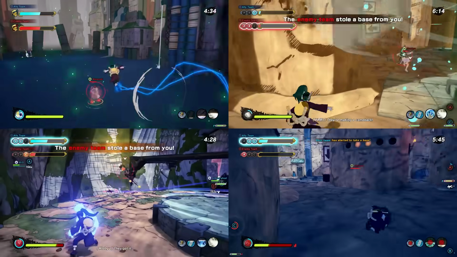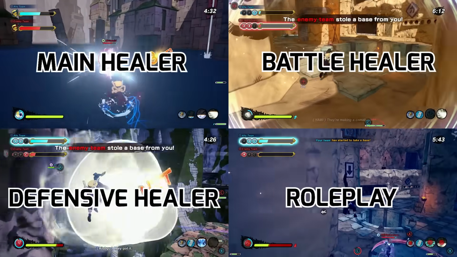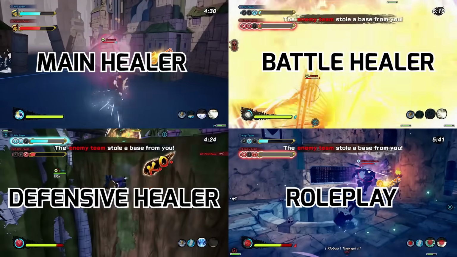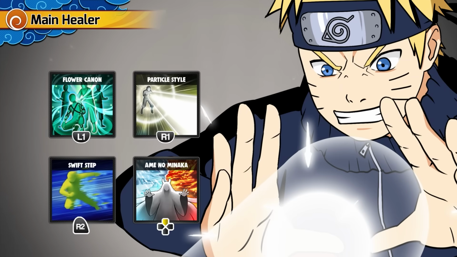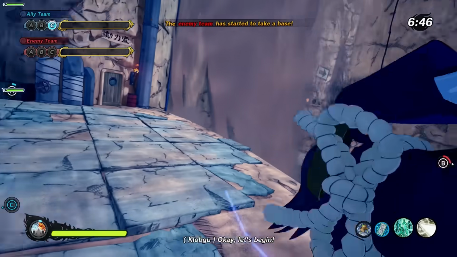I've got 4 different loadouts for you today, from main healer to battle healer, and even a roleplay build. Starting with the main healer. Flower Cannon is my favorite healing jutsu since the buff last patch, and I'm gonna run that with Kaguya's ultimate because I can. Base battle in this gigantic stage.